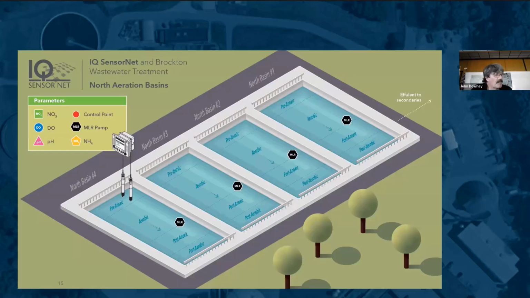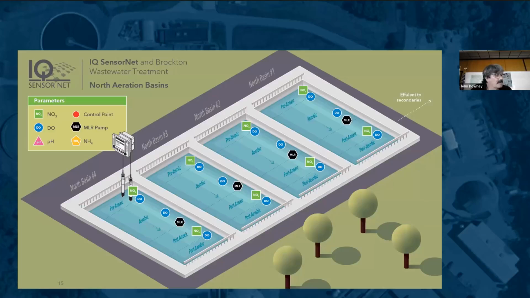Ammonia is the controlling parameter for this network, but it's not the only measurement we need. We'll start with some points of dissolved oxygen. In this case, at the beginning of the aerated zone, about 2/3 of the way through the aerated zone and at the effluent. We add to these 2 points of nitrate measurement in the influent just before aeration begins, and about halfway through the downstream anoxic zone.